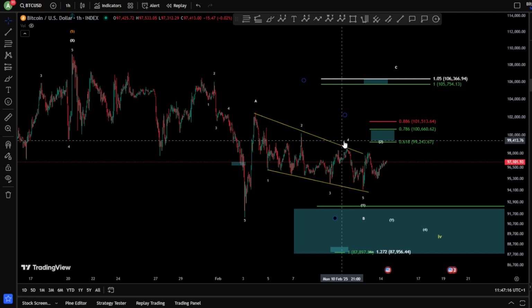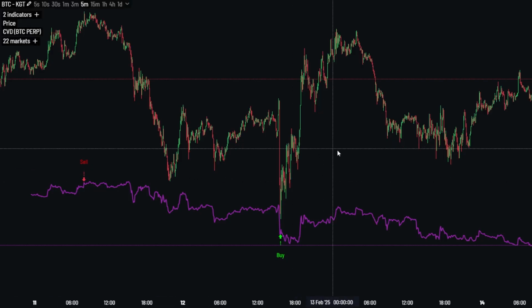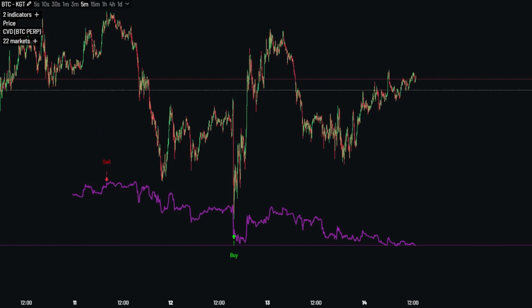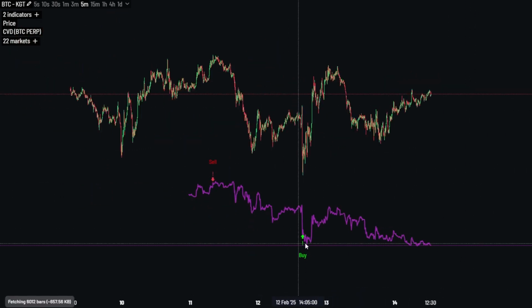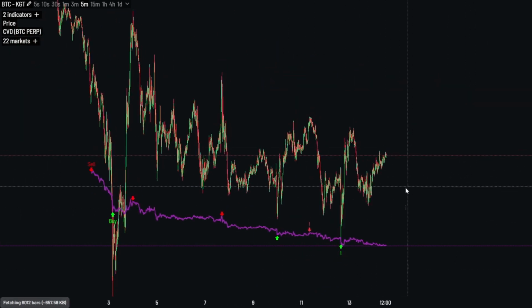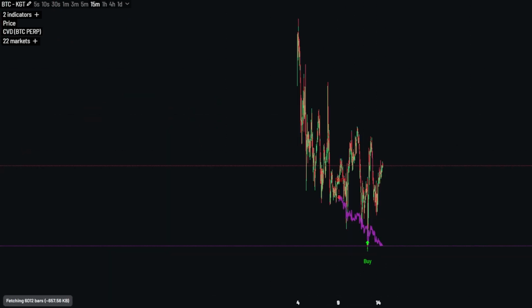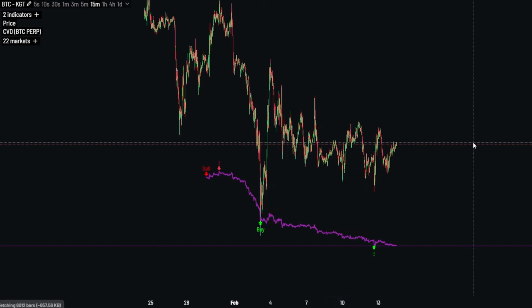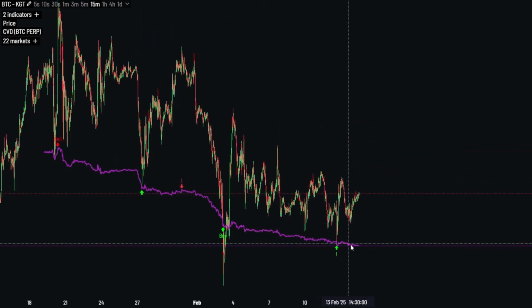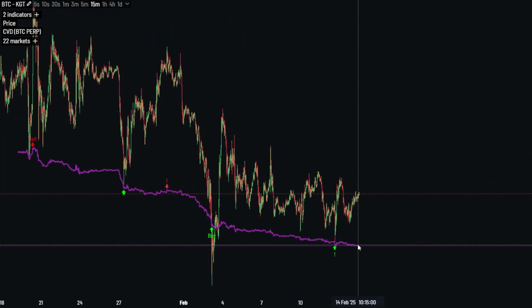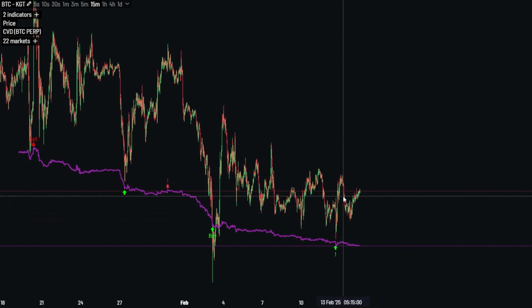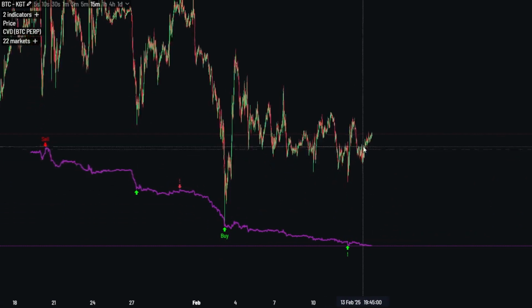Now let's move to the KGT and see what's happening there. On KGT, on the 5-minute chart here, we see a buy signal for the 5-minute. We see higher prices with some divergence here, and it looks like things are starting to move a little bit to the bulls' side. As you can see, the CVD is also moving toward the downside while the prices are moving higher. So basically, that is good for the bulls.